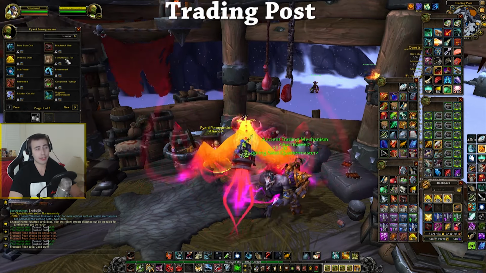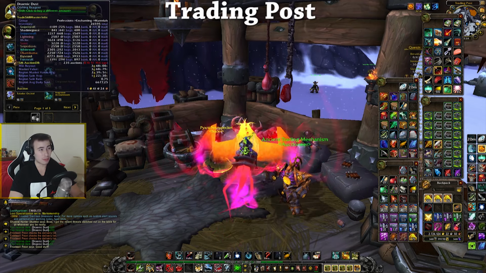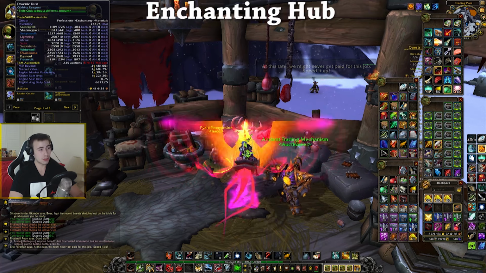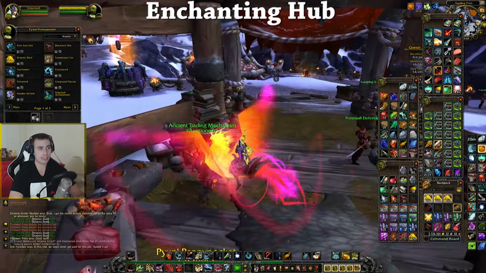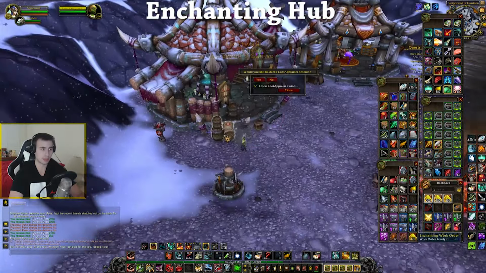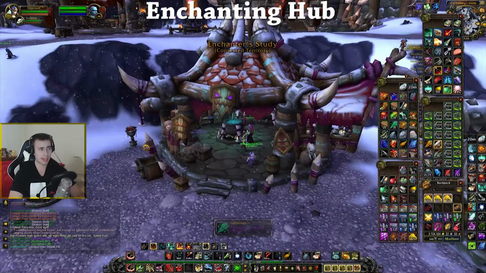Today, the cheapest one is Draenic Dust, so I'm going to buy a few of those because I seem to be running low. I only have 26,000 Draenic Dust and I need a bit more. What I do with this Draenic Dust is I go to the Enchanting Hub in my garrison and I convert them into temporal crystals. And then I use those temporal crystals to make enchants or pop them onto the AH.